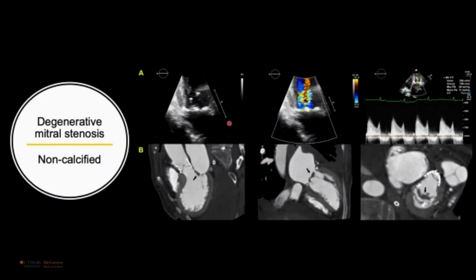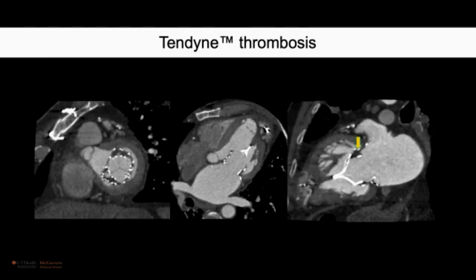Also, sometimes we disagree with the echo findings. This patient was referred for surgery as the Wilkins score for mitral stenosis was too high, not a candidate for valvuloplasty because of the calcification. But we didn't see calcification, just a very fibrotic valve with a little bit of commissural calcification here and there. Patient was sent in eventually for valvuloplasty.